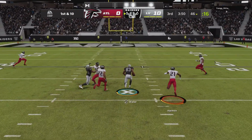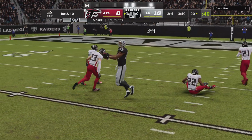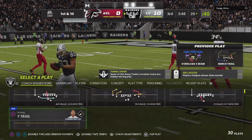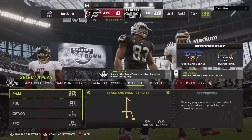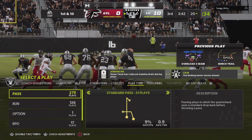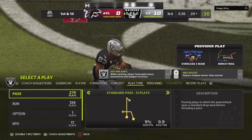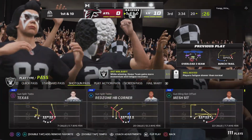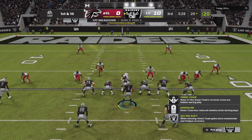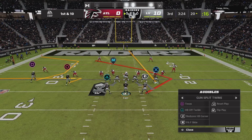Meanwhile, Carr's throw complete here to Waller. And he takes this thing way down into Atlanta territory. It's a gain of 34. Excellent execution, and now they're set up nicely. Are they ever? Red zone? I wonder what the next play call is going to be, because after a big play like that, a lot of teams like to use the momentum to launch another one. So a big play as it gets them all the way down to the 20 now for 1st and 10.